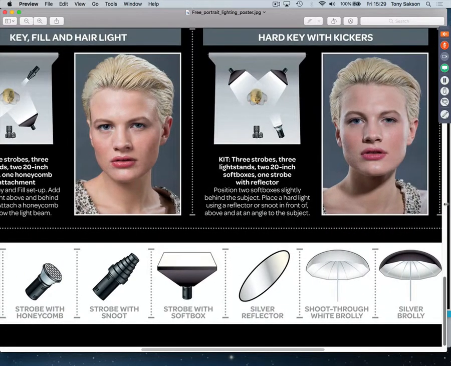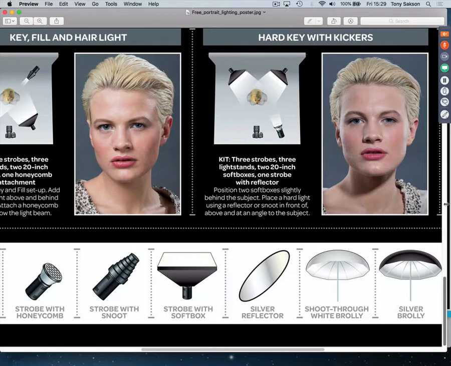Then we get into strobe with a softbox. It's basically a spotlight with a softbox hood on it. Meant to diffuse the light rays out of the spotlight so that the pattern is more open. That's it for the direct lights. Spotlight, softbox. Everything else is a reflector. A lot of times they will use reflectors instead of fill lights.